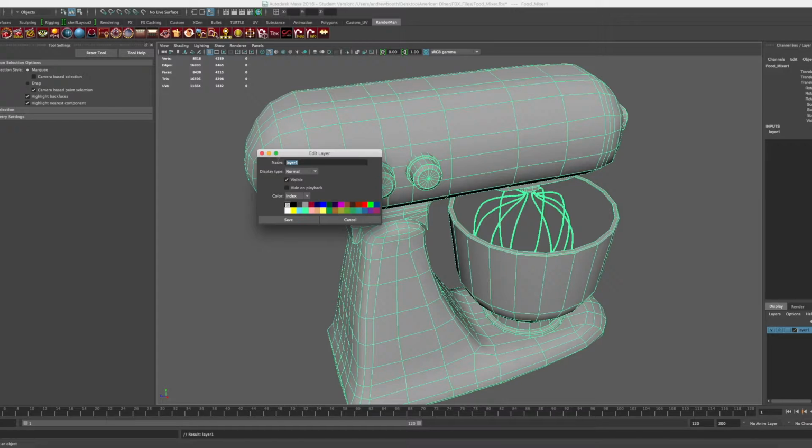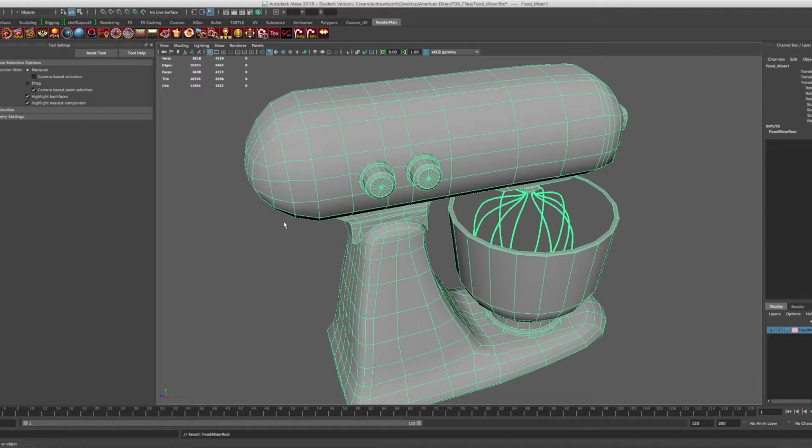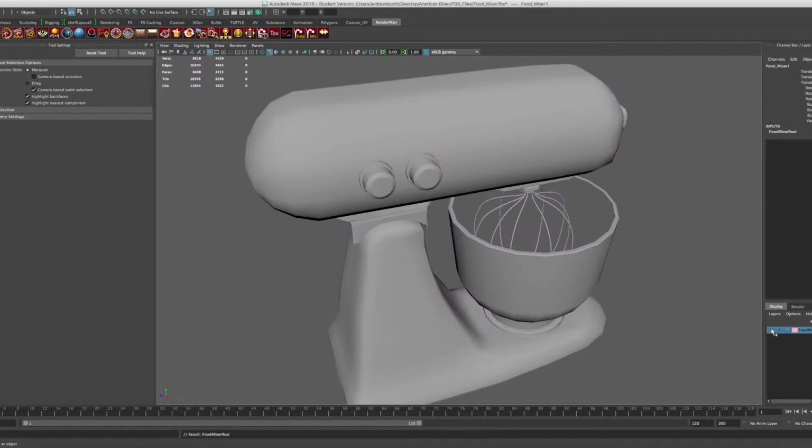Call this food mixer wheel. There you go. Turn it off. So now we've got the duplication behind.